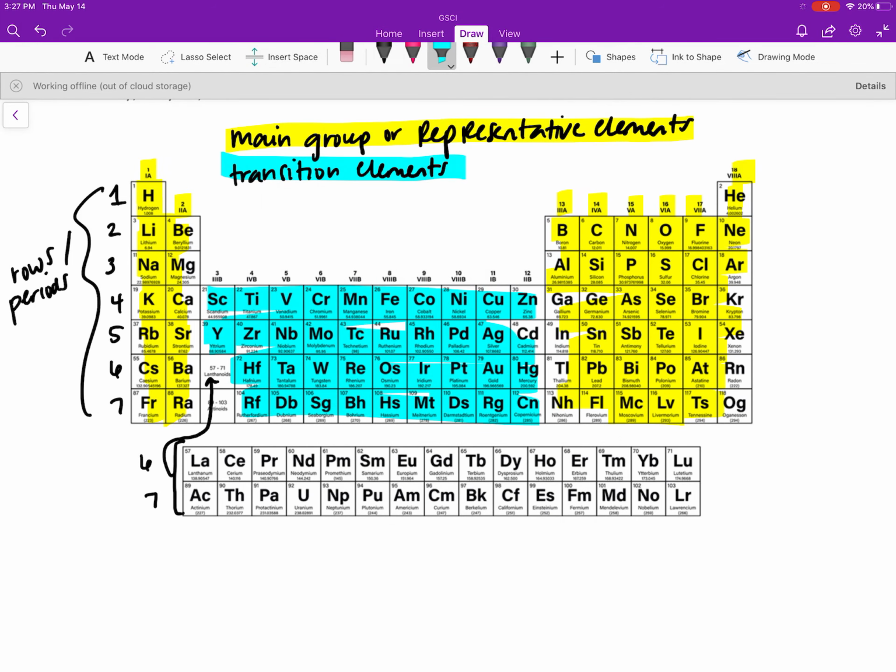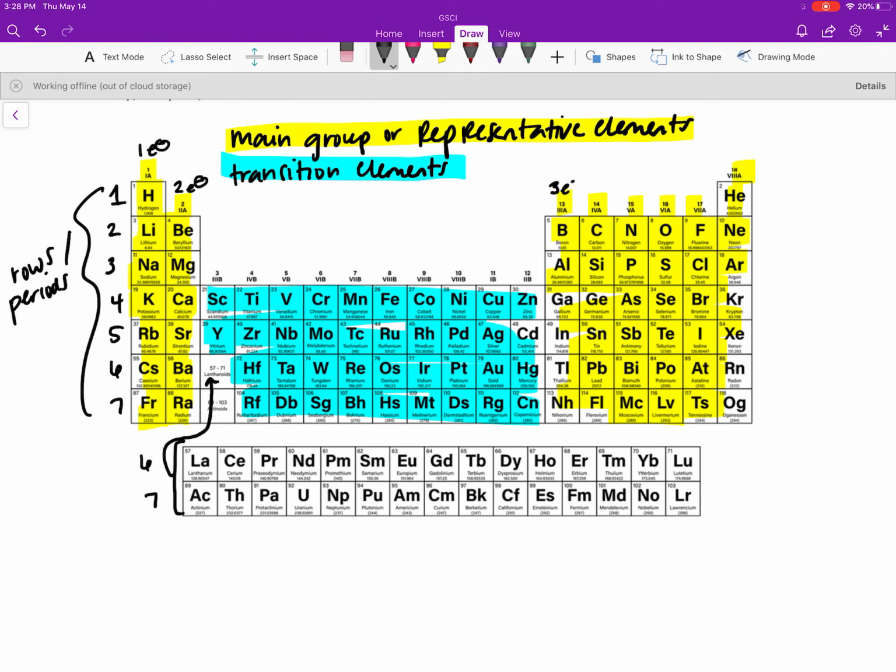Whether or not they're a main group, meaning they're in the A's column, or if they're in the B and they're transition metals. So you'll see here that we kind of exclude the bottom 2 rows from that, and that's okay. All right, so we should have labeled rows, periods, our A and B groups. Now let's go back to looking at the valence electrons. So in the A group only, because the B groups we're not going to worry about valence electrons, it goes from 1 to 8, which means, because remember, we're looking at the Roman numeral, this has 1 valence electron.